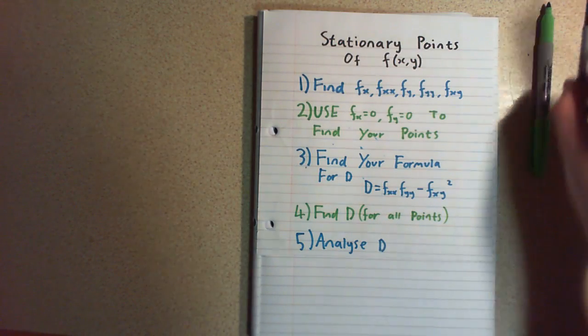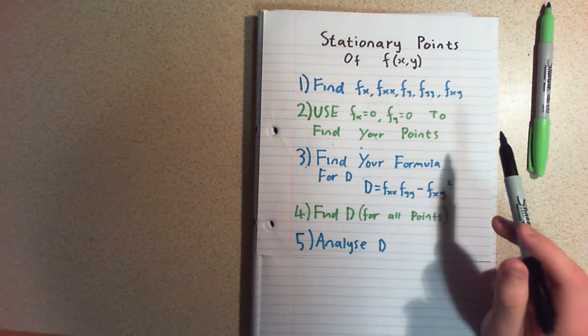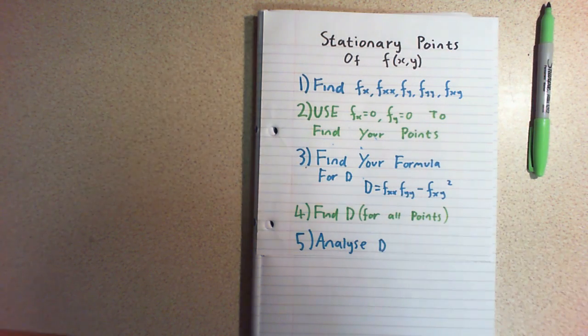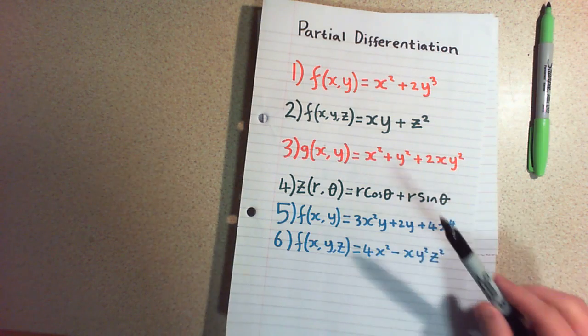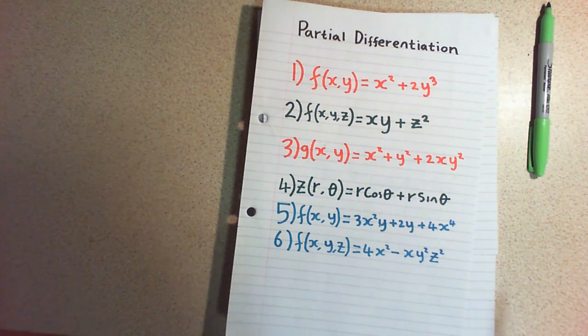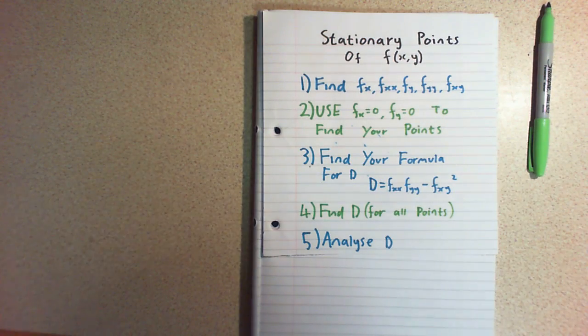Hey, just carrying on with our videos for functions of multiple variables. This video we're going to be looking at stationary points of a function of two variables. Just to remind you, last time we went through different functions expressed in different ways of multiple variables. We went through solving them, and for this video it's just going to be of two variables.